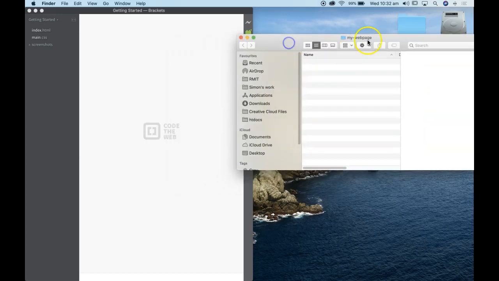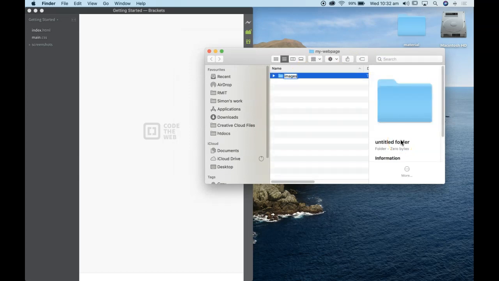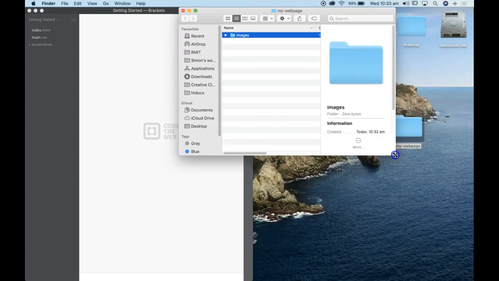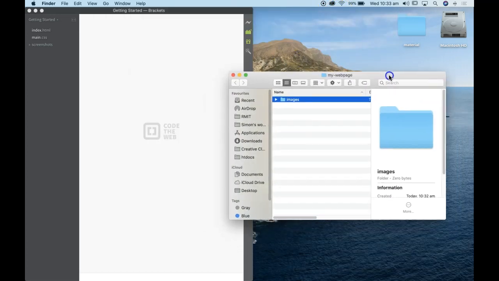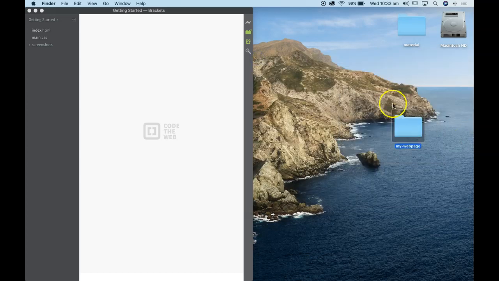Inside my root directory, I'm going to create another folder for images. It's a good idea to segment your root directory into appropriate subdirectories, and with this simple website, I think an images folder is going to be really appropriate. But you could also have folders to separate your pages or your content areas, scripts, JavaScript, etc. Maybe even a folder for your CSS.